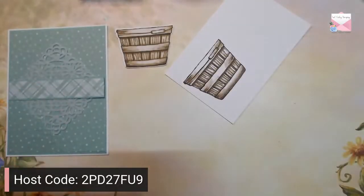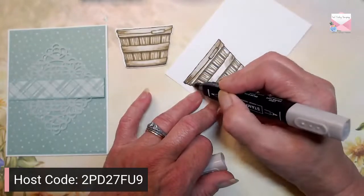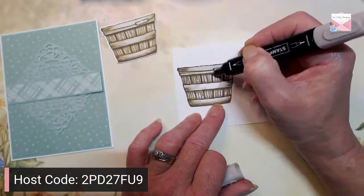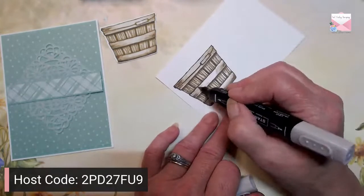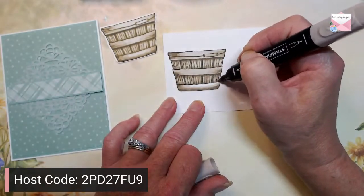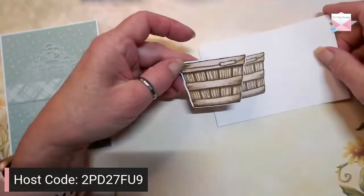because it's wood. So now I'm going to take the brush end and I am going to color in the whole section. And I'm going with the grain of the wood. So if you do see lines, it looks like it's part of the pattern. And then we're just going to color that. And then come down. And then fill in the bottom. And then you have your basket.